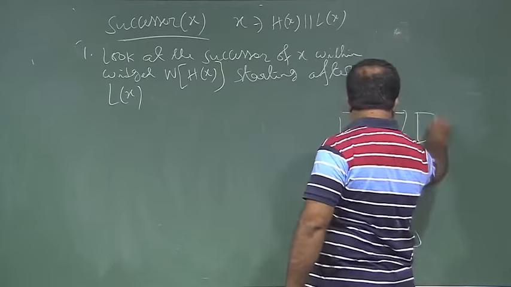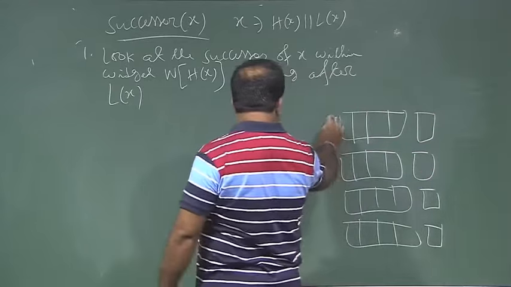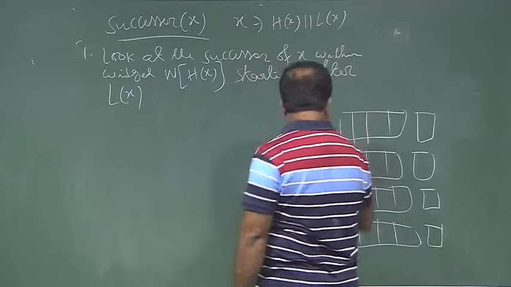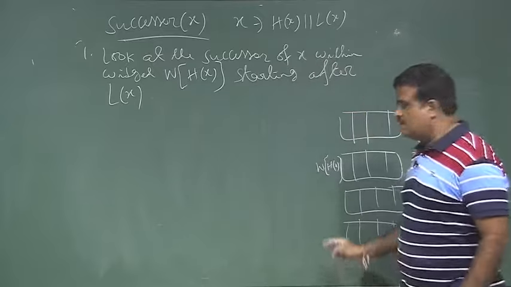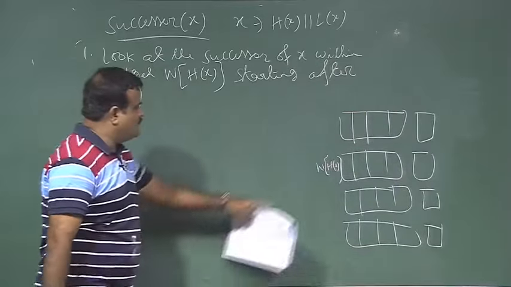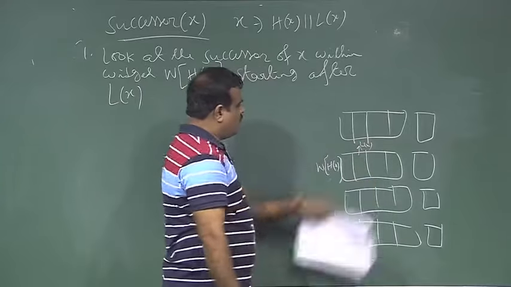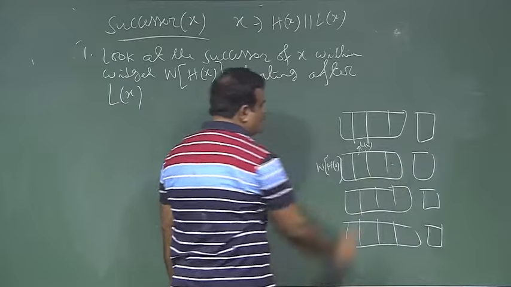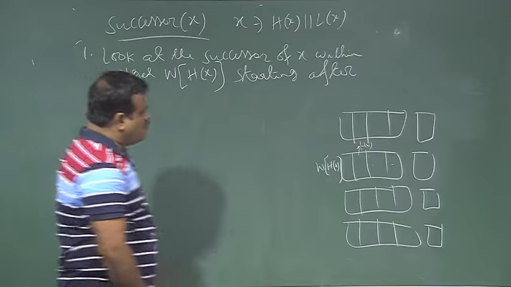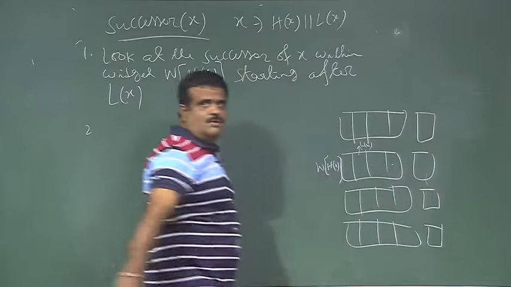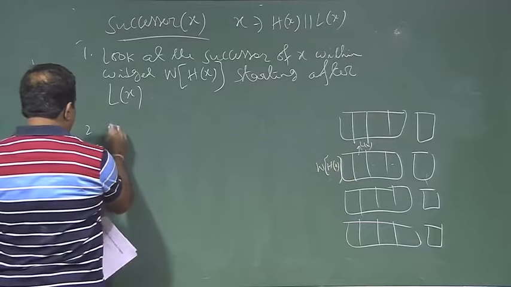We have these blocks and we have this summary bits or non-empty bit. So, this is our w. Suppose this is the w of h of x, the block where this x is belonging, and suppose this is the low of x, the position of x. Now, we find the successor after this in this block. And if we are not getting one, then what do we do? We will find the next non-empty block. So, if a successor is found, we return it.